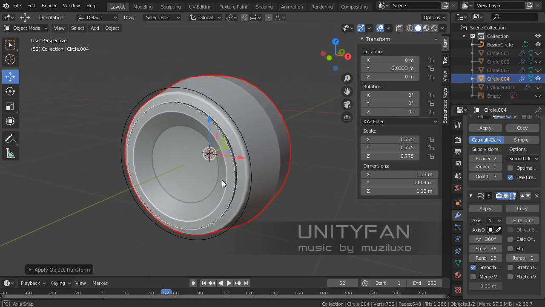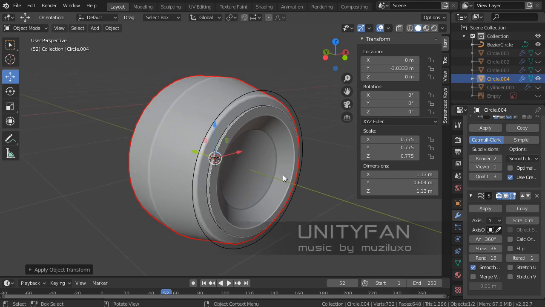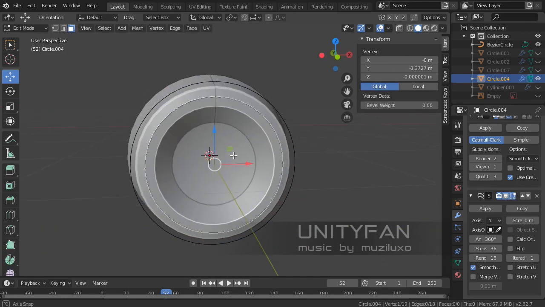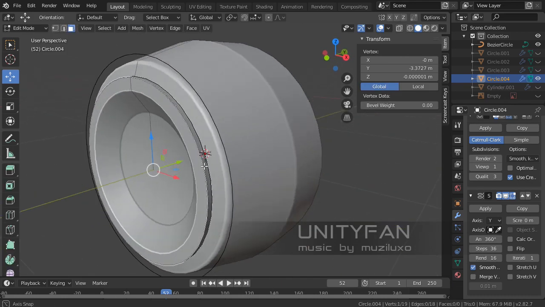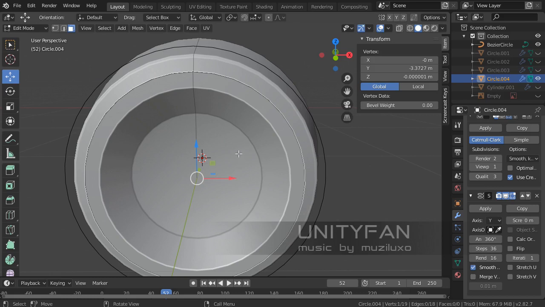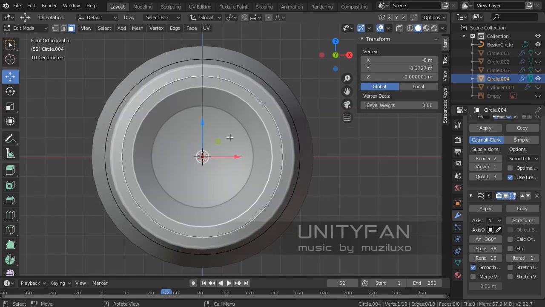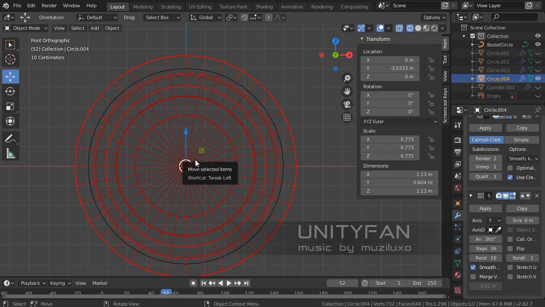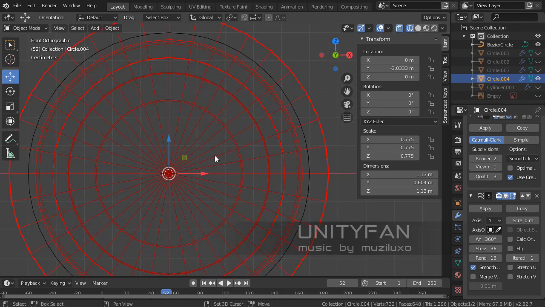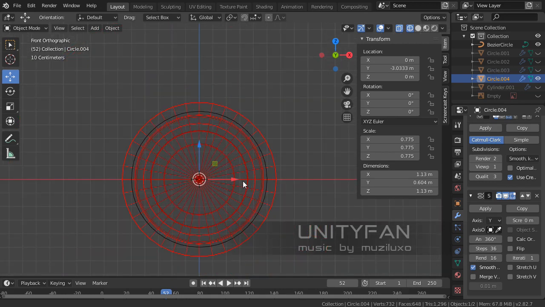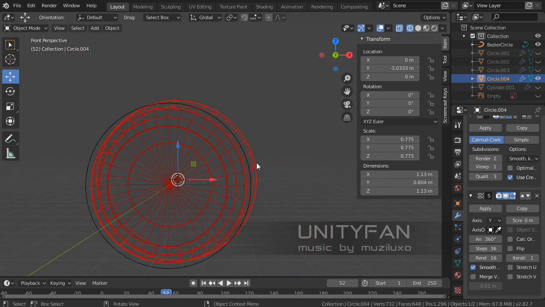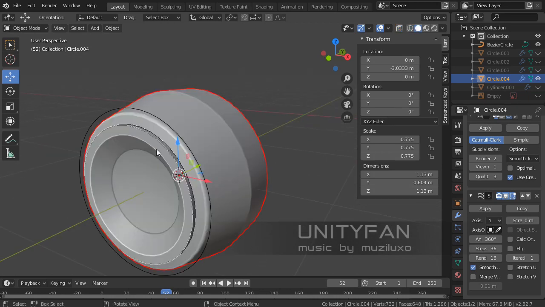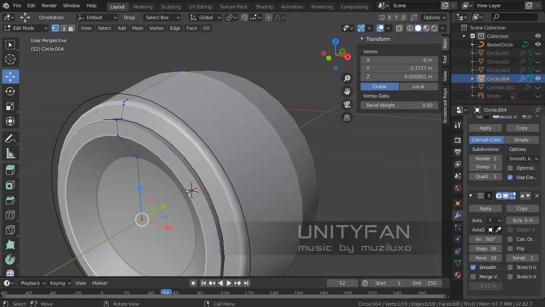Okay, now 360 degrees, 36 pieces. It means I'm going to have to rotate it just for measurement reasons.